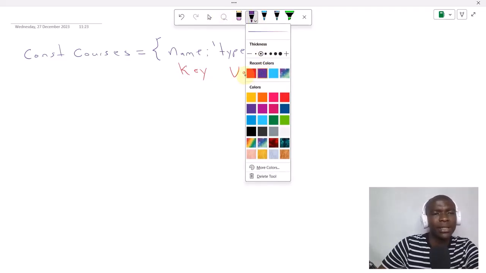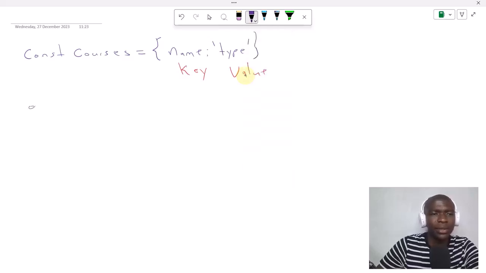Let's say we are displaying it. In JavaScript, let's say alert. Now we want to alert this value, so we are going to say courses dot name. Make this big, it's very important.